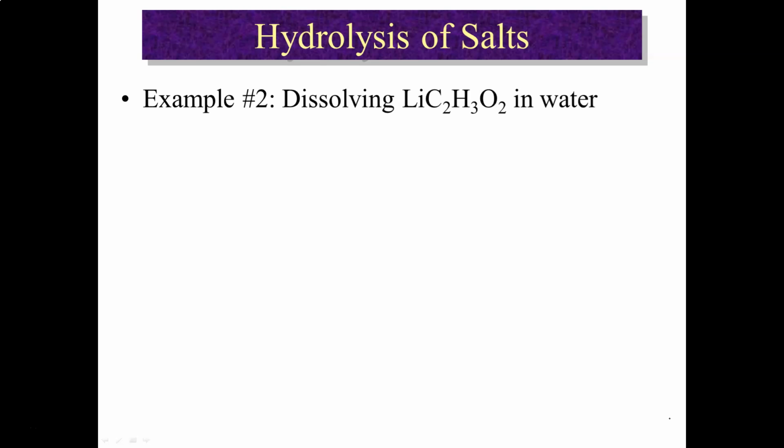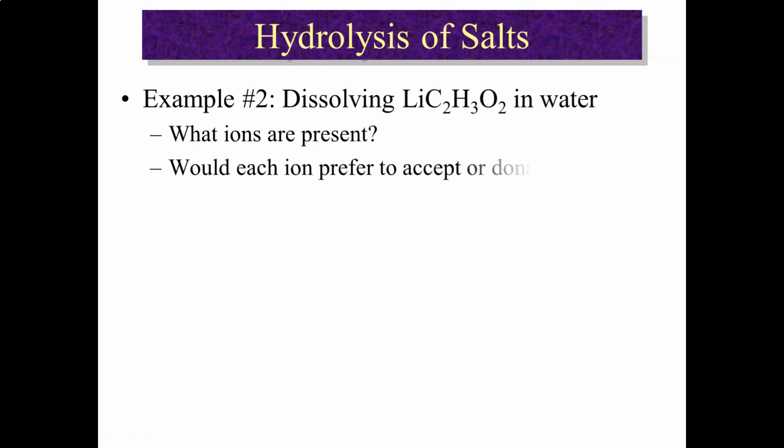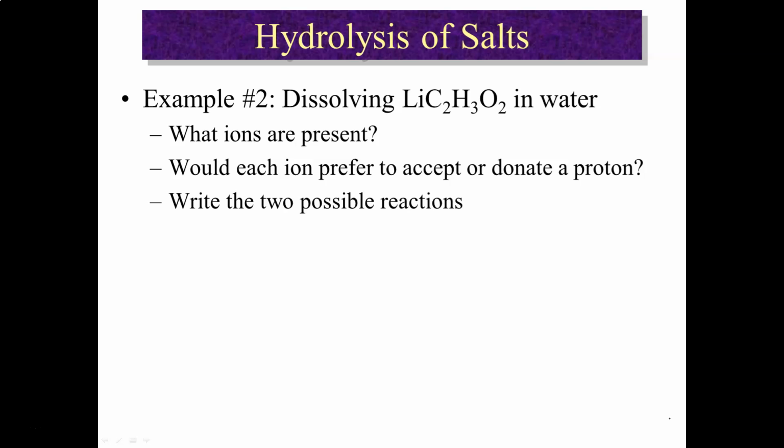We have lithium acetate in water. Same questions here. What ions are present? Which would prefer to accept or donate a proton, and write the 2 reactions? The 2 ions present are lithium, Li+1, and acetate, C2H3O2-1. Let's go through the hydrolysis reaction for both of these, and then we'll take things from there.